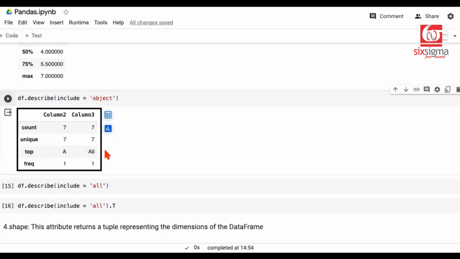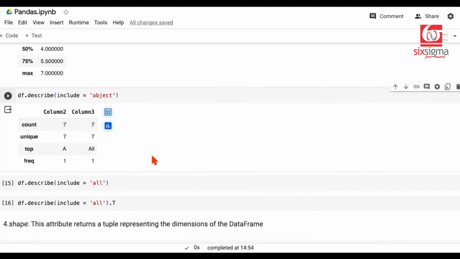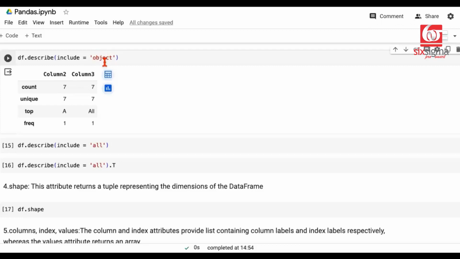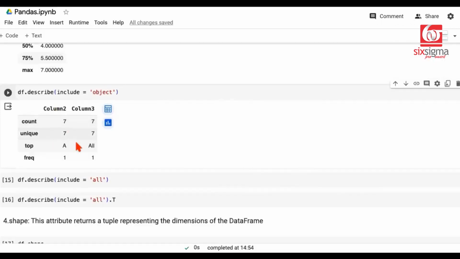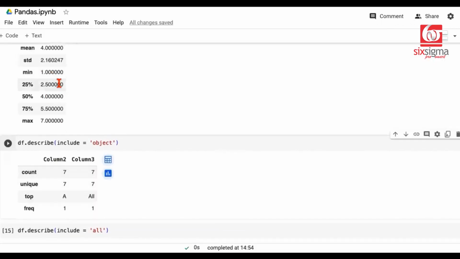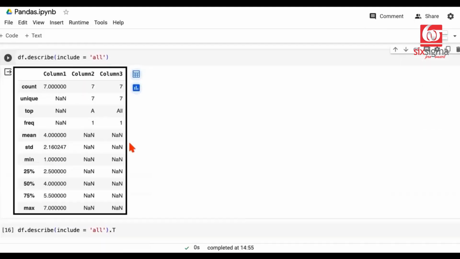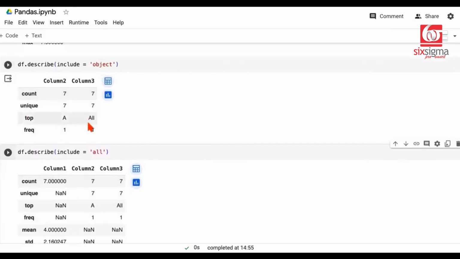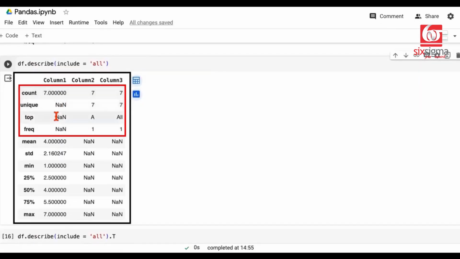But if you have some repeated entries, it'll show you the mode and the frequency, how many times that value repeats. Also, if we change this input from object to all, it'll show these two together. It'll show the categorical output as well as the numerical summary. Let's see what happens. So you can see these are the categorical variables, pretty much the same summary that we saw here. Of course, for a numerical variable, it doesn't show the unique categories and mode and frequencies. It shows the summary here for categorical variables in the first part. And for the categorical variables, it will not show the numeric summary as you have for the numerical variables. So you can see it's kind of different.